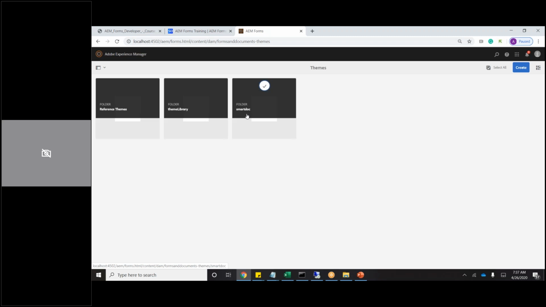Out of the box themes which you overlay are responsive already. So it reduces a huge amount of effort for you to write the same thing again and again. So start with the default and overlay it in your custom client libs folder. If you want to start from scratch, you are free to do so. If you want to overlay only a specific component, you are free to do so.